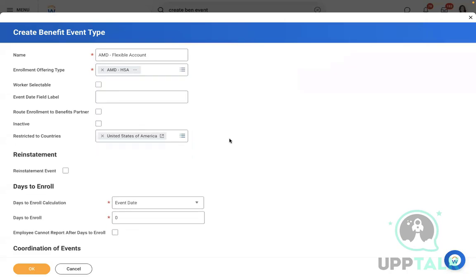I'm not routing to the Ben partner. Also, I'm not allowing the employee to choose, which means only the Ben admin or Ben partner can assign the plan. So even the date field we can override if applicable.